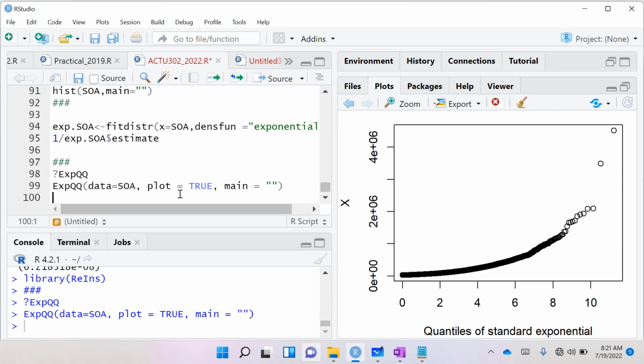We can do an abline, right, with the quantiles of an exponential distribution. Okay, so this doesn't really fit well. And of course, it won't fit well because the exponential distribution doesn't have the sort of tail that this data had. Remember those two values? Those are the ones you see over here. So they are distinct from what you will find from an exponential distribution. Is that okay? All right.